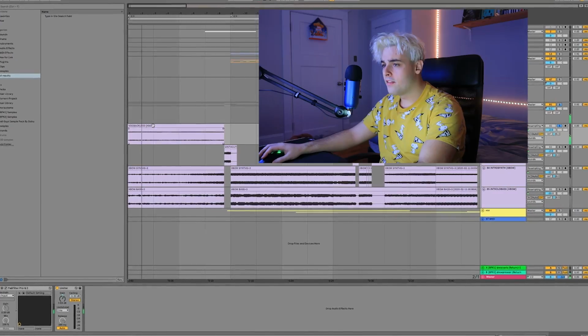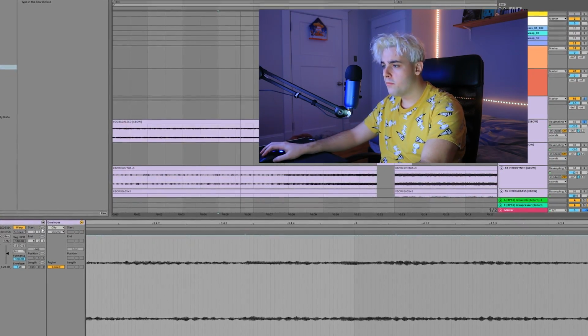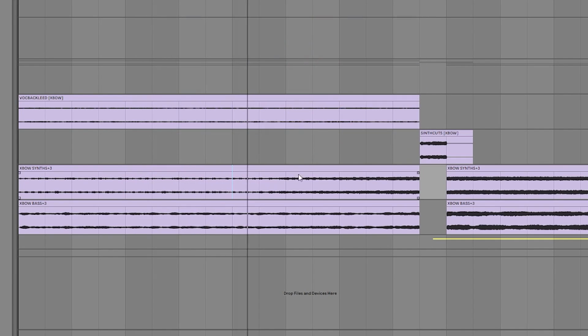So that's Expo. Let me break it down for you. So let's start off with the intro. What do we got? Got this little vocal thing, pitched up. That's actually my voice going, and then I played with it, pitched it up. Yeah, pretty simple. And now we have this little synth loop doing the same melody as the vocal.